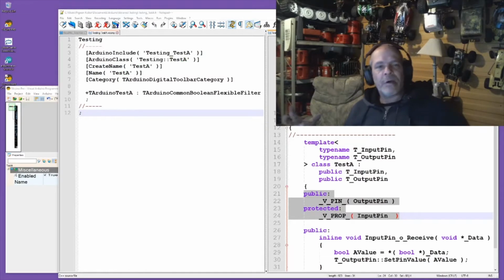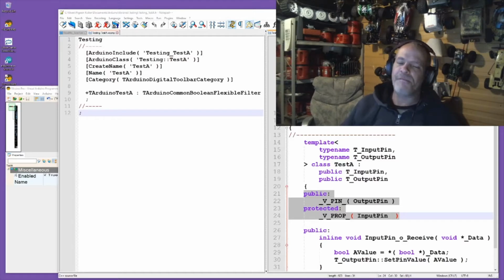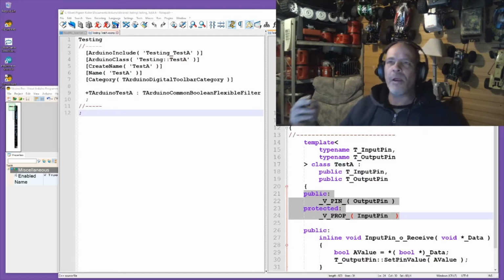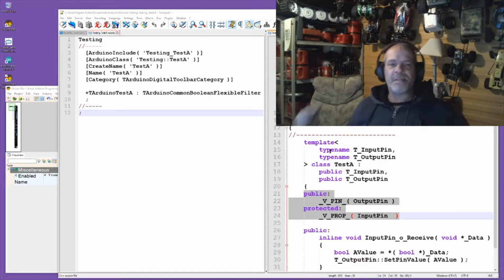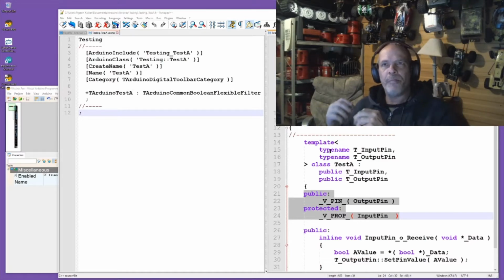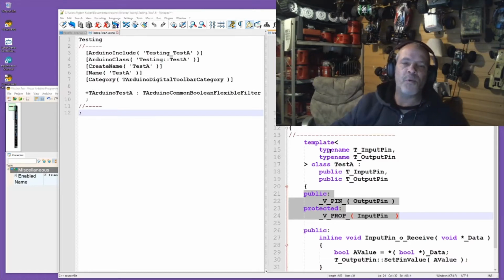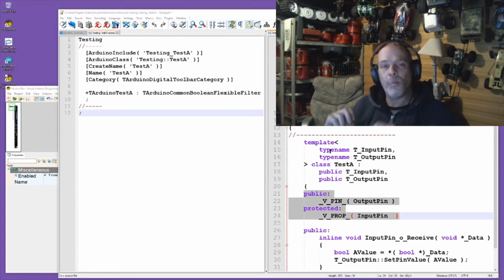Now the template's done, and you have two type name data elements just kind of floating around, sitting in memory, waiting to be used by something, either a pin or a property or another setting or even another component. The V pin and V prop set those two type name data elements to virtual pin and virtual property.